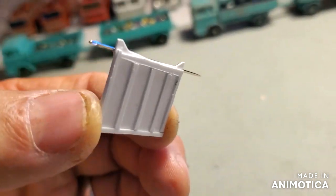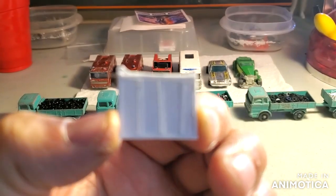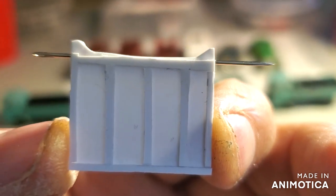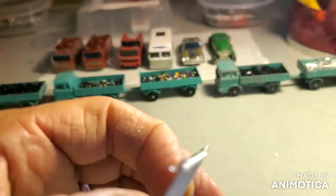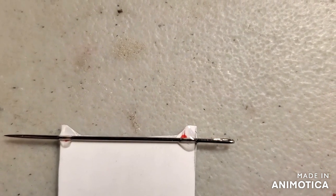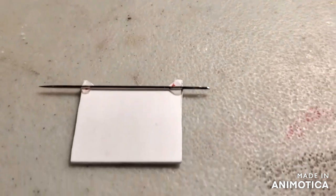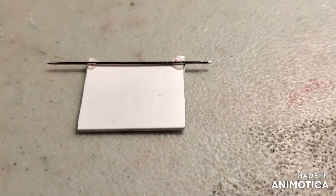Here's an update on my lift gate. So I think it's a lot better than before. Once I put a coat of primer on it and silver paint, it should look just fine. And then on the back I just attached a needle, and once it dries I'm going to cut off the ends and then put it in there. So hopefully it'll turn out better than my original one. Alright, stay tuned.